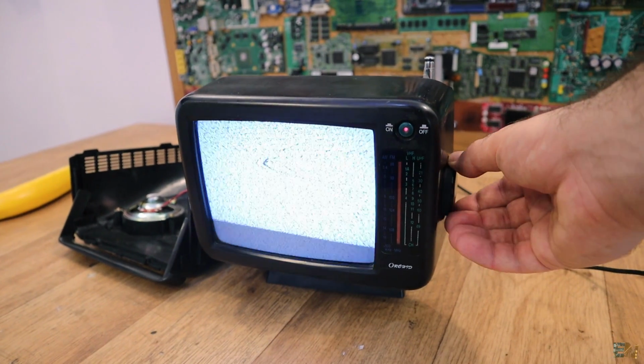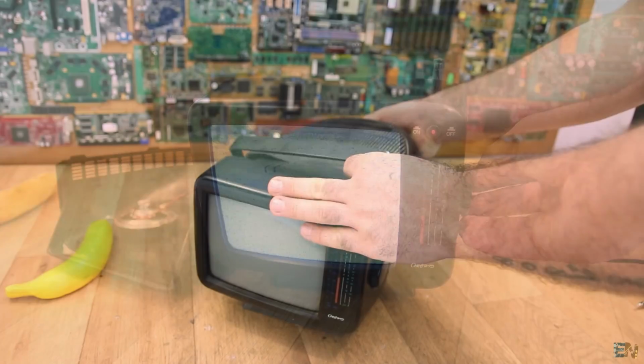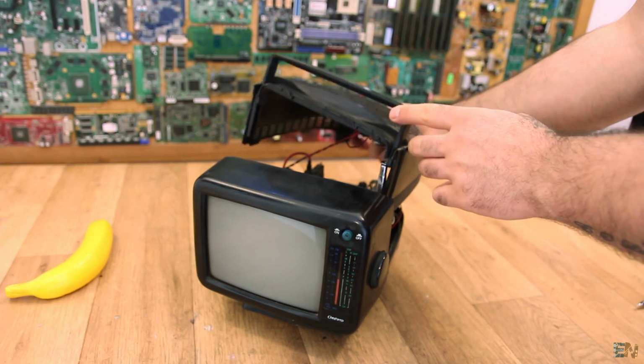But anyway, stay tuned for the video, because we will learn about how analog TV works, how the filter works in order to select the channel, how the flyback transformer works, and also the cathode tube and all the rest of the components, which are all very vintage. We only have capacitors, resistors, and maybe 1 or 2 ICs. So this weekend you will see the full video about the teardown of this vintage old TV.